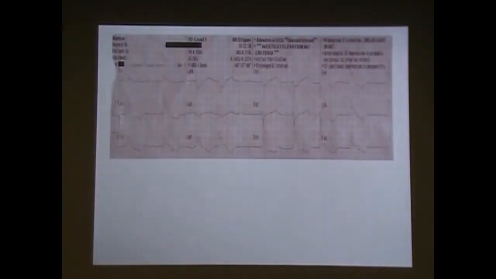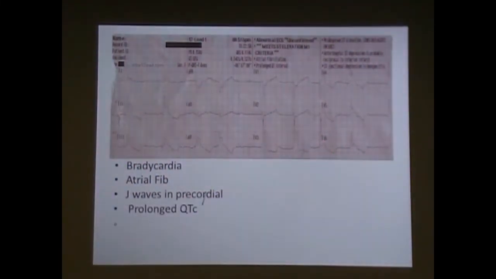Now if we look at this patient, remember we had AFib, we had all these different characteristics. Let's look at this. So right there we know that they're brady. They're in AFib. We don't have any visible P waves. Look at that J point. That's a rectal thermometer right there. That's telling you that they're cold. And prolonged QTC. If you look, they're at 527. Okay? This patient is extremely cold.